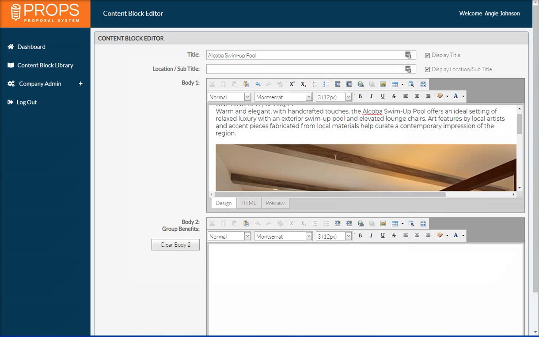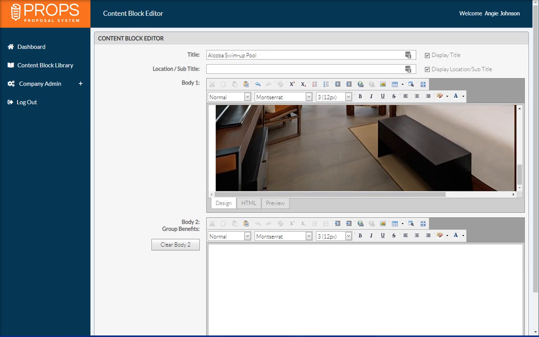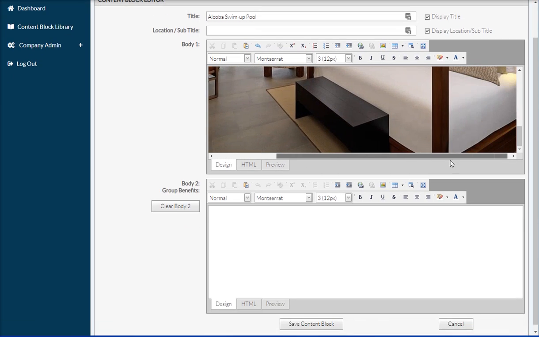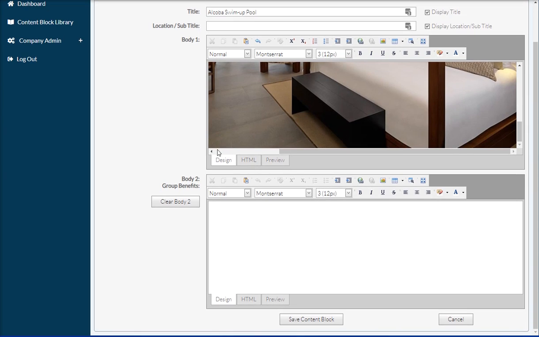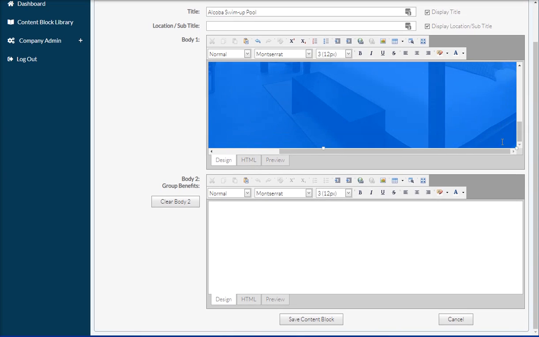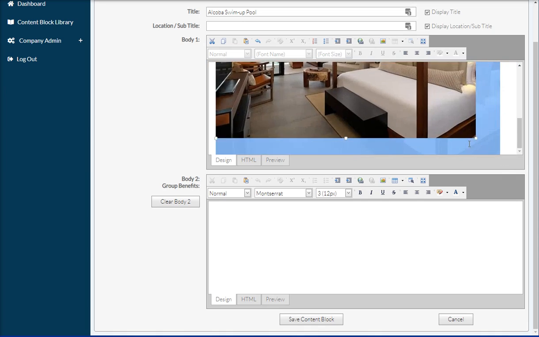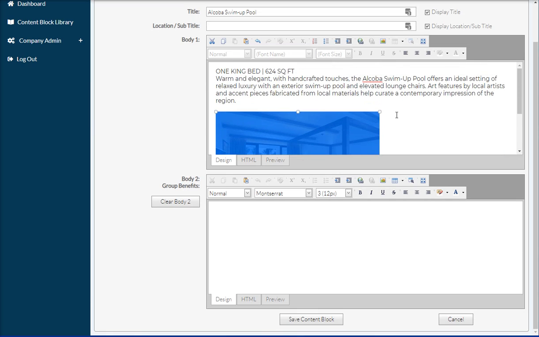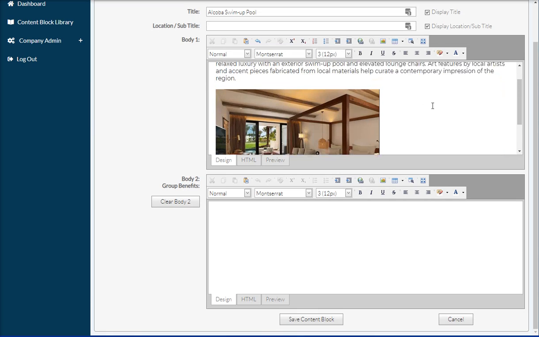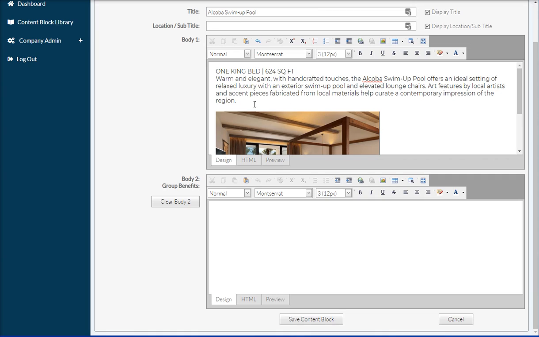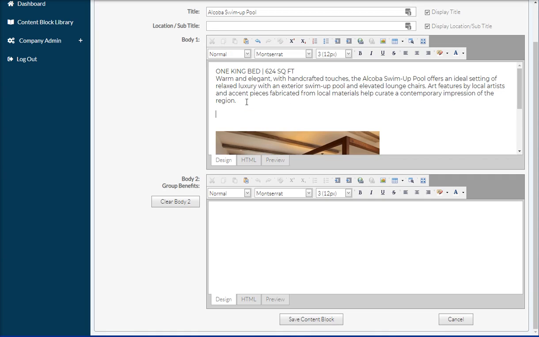and okay, now I do need to resize this because this came in quite large. So if I go over to the corner and find the little edge here, I can drag this and make it smaller. And that's more of the size that I want it to be. The only other thing I need to add in here is the price.